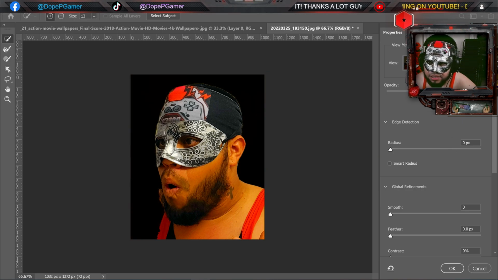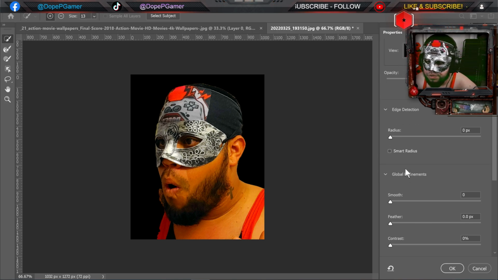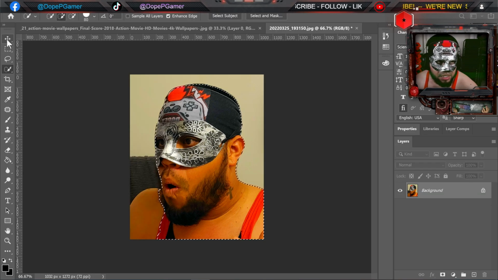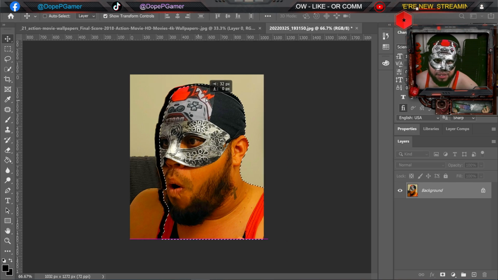Make sure the opacity is at 100%, so the background is black and you can see any lighting that you need to remove. I go to Shift Edge and turn it all the way down, then feather it a little bit, and we've got a better selection now. We just gotta touch up later on.